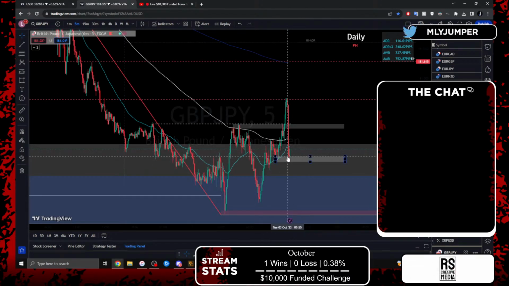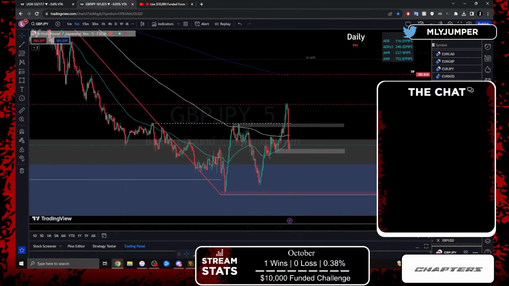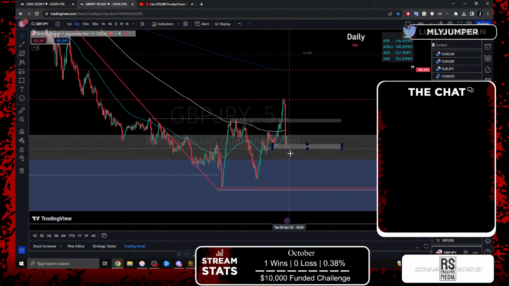This zone was respected once, two, three times. Closed above the zone 3 times. Wicks respected the lows three different times. We go down to a lower time frame, it's making lower lows and lower highs. So again, this entry would be good, but knowing that STP was hit, and knowing that we have a 30-minute zone again here at the bottom, I understand that we're in the middle of the zone, and price could go both ways.